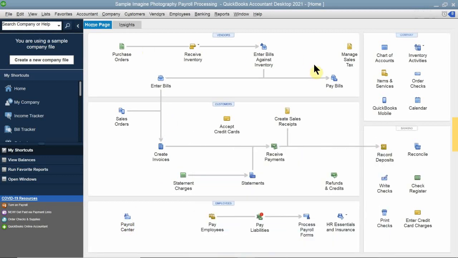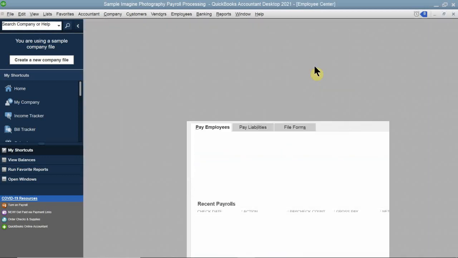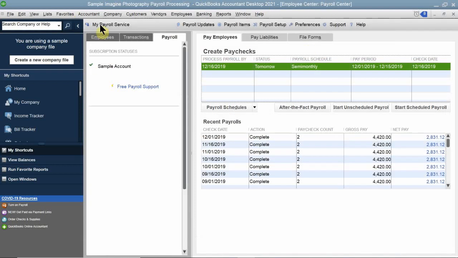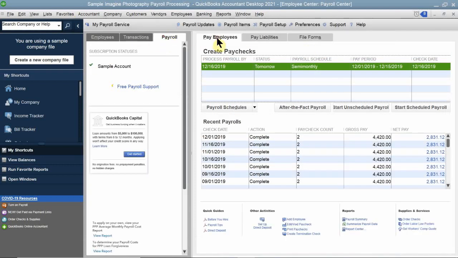Once you're in the Payroll Center, just close it out. I don't know why I closed it. If you click on this and you click on Pay Employees, right there, it tells you the last paycheck of the year, which is on December 15, or in this case, December 16, is when you're going to have issued the check. Simple as that. You have one there, okay?